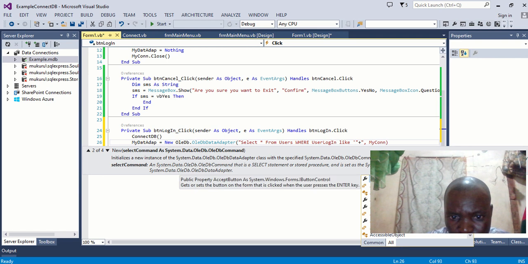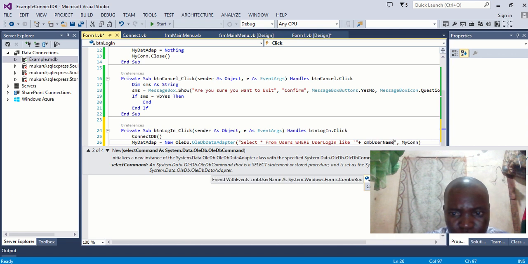Then we can use that one as a concatenator in structured query language. You can use plus as a concatenator. Plus CMB dot text.